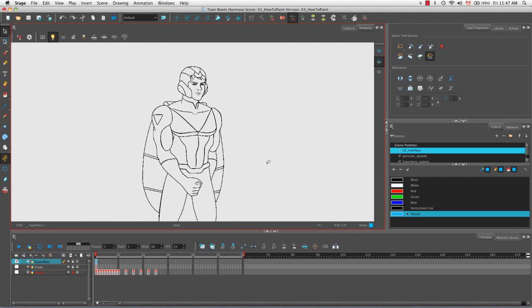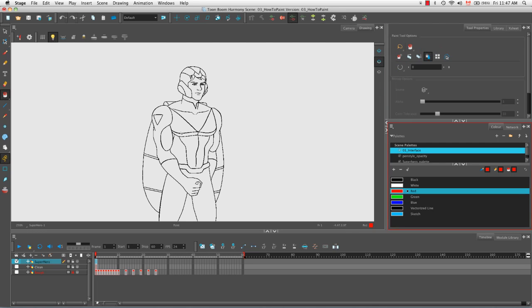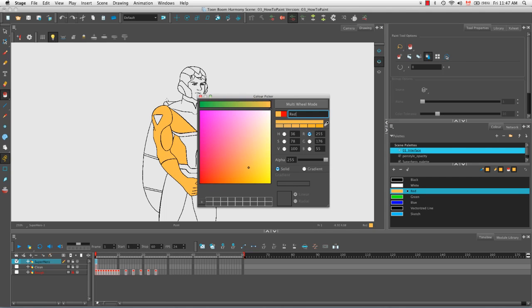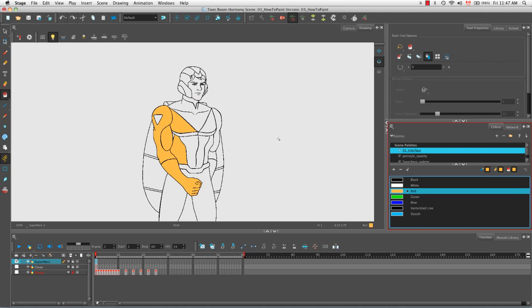So before I finally get down to the business of painting our superhero character, I just want to go over palettes really quickly. So the way to know if you're on a bitmap or vector layer is most obviously seen through the color view. When we're on a vector layer, our color palette looks like this. We have a bunch of swatches in a row like this, and in fact they're dynamic, which means that if I paint my character with one of these swatches and then I decide to modify that color, it'll update automatically on my character. So that's something interesting to note.